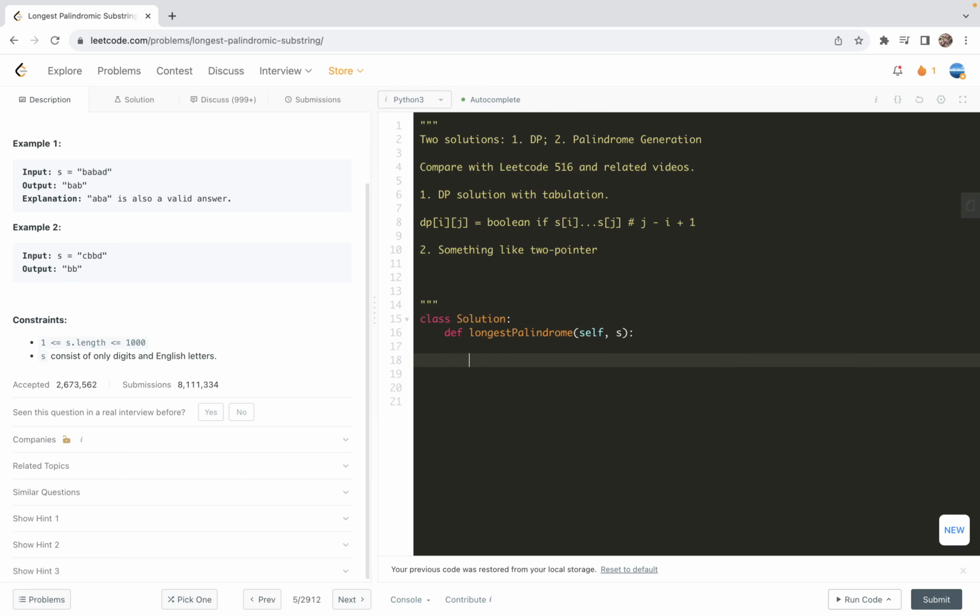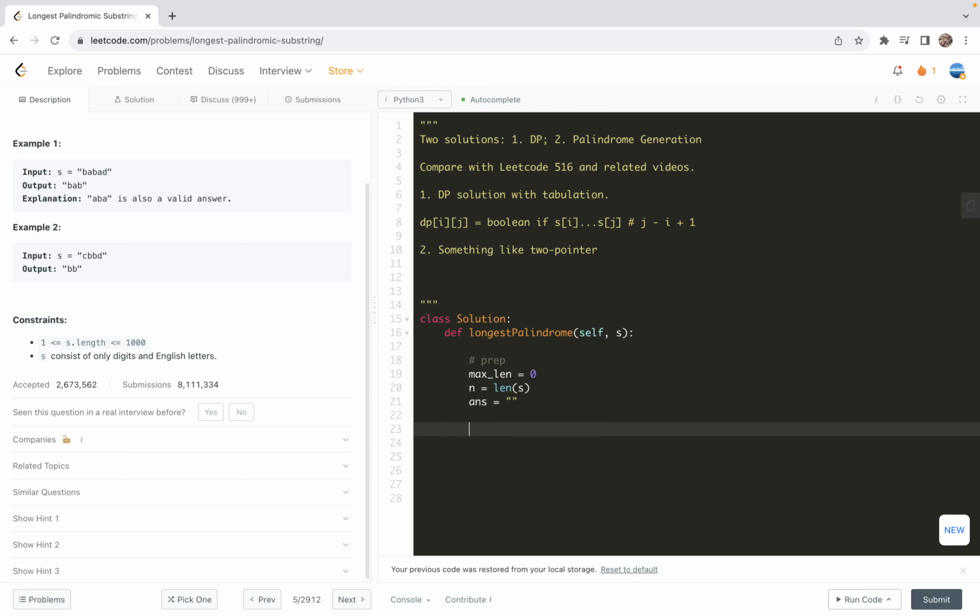Now let's look at the logic here. First, I'm going to make some preparation. Let's say maximum length. You can set it to be 0 or 1. If it's empty, it's 0, but here it's supposed to be at least 1, but you can make it 0 or 1. So let's make it 0. Now here n is the length of S, just for convenience. And also let's use answer, originally empty. So max length and the answer are always in correspondence.